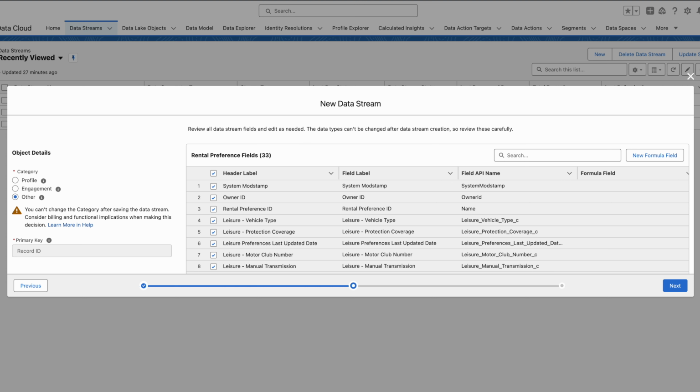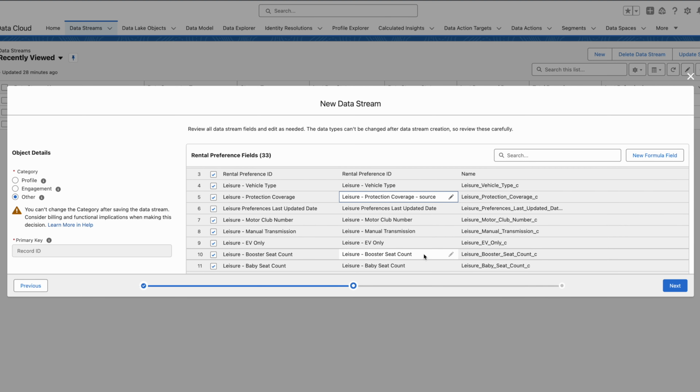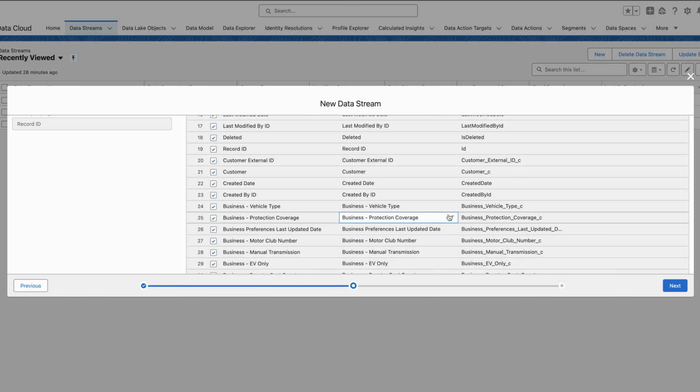And before that, we'll just update the field label for the following fields. So we have the leisure protection coverage here. How do you edit a field like this? Use type in here source. Let's put this for the other field, which is the business protection coverage. It's right here. So I edit this field and then paste it here. Oops, at the end, right? And then apply.